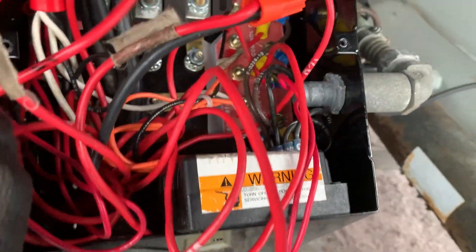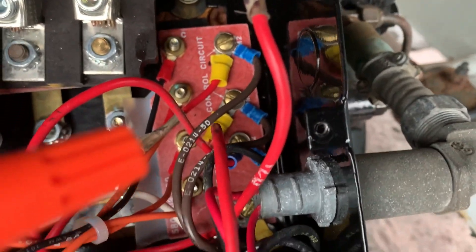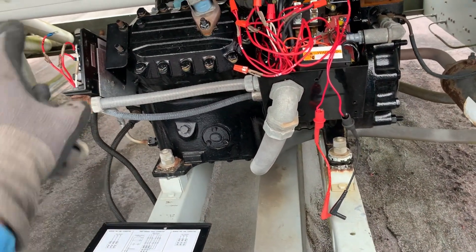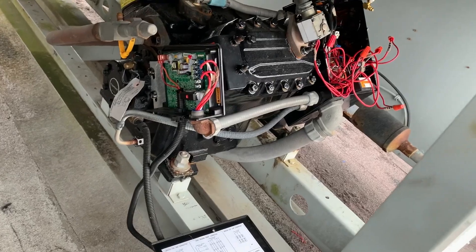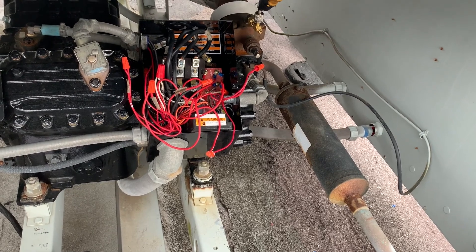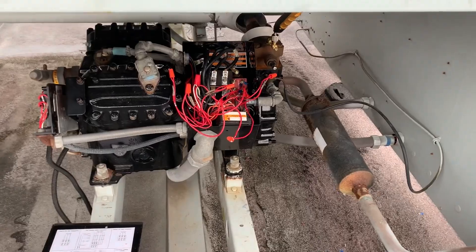So after some tracing and relabeling, wire 129 is going to terminal 2 on the Centronic, but it's supposed to be going to terminal 2 on this motor protector module. It's swapped with wire 120, which is supposed to be going to terminal 2 on the Centronic. So we're going to have to rearrange some wiring to get that correct. Once the wires were swapped in here, everything fell into place as far as the wires that were switched — it was a pain to trace, but it's clear now.